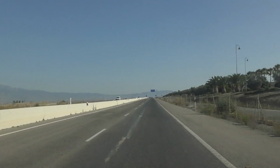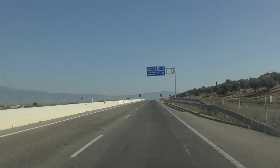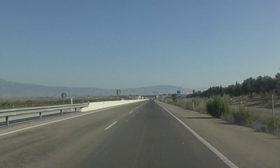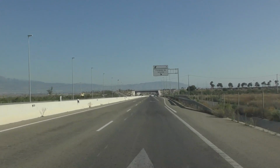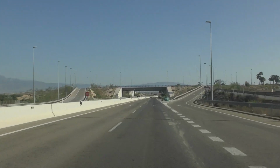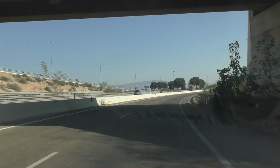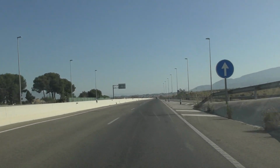So we're on this road now, right to the roundabout. So I'm not going to obviously film all this going to the roundabout, but you get the gist of it. Now, right in front of us now is actually Alhama de Murcia. It's in a bit of a haze at the moment. Now we've just had a warning past couple of days that the Sahara dust is coming up from North Africa. Now some of it's already gone over, but no doubt we've still got some more to come. And last night we had a warning come up saying that there'd be a yellow thunderstorm. Well, thankfully we never got it. So yeah, we can get it quite thick here sometimes.